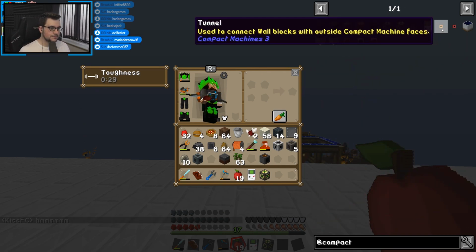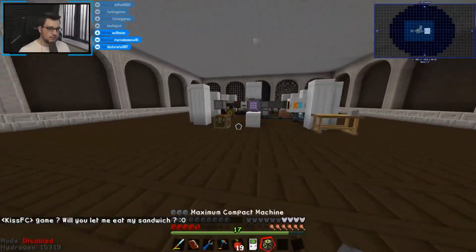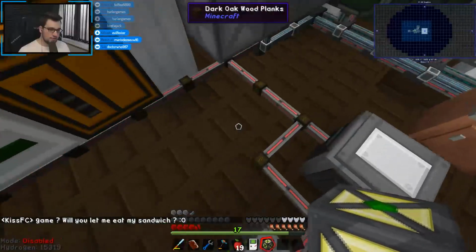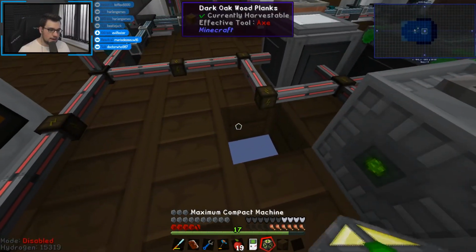Tunnels. Used to connect wall blocks with the outside compact machine faces. So as long as we put our compact machine here or something, in a place where it's very easily connected to power.